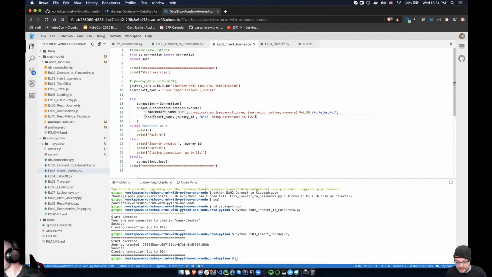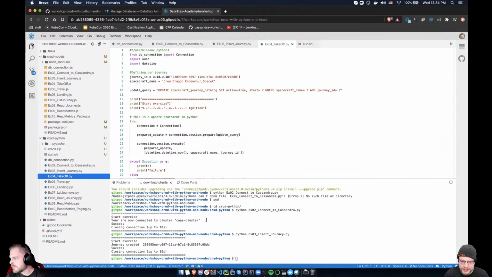So don't do that. Cassandra is like any other database. There are the same issues you need to worry about around injection safety and sanitization of data and all of those things. Prepared statements are the way to use them. Sanitize your data, use prepared statements, like David was saying. Okay, let's do takeoff. And which step do I need to stop on, David, so I don't get ahead of you here? Yeah, you're doing 3 and 4 right now. 3 and 4, perfect. All right, so let's go ahead and take a look at 4.